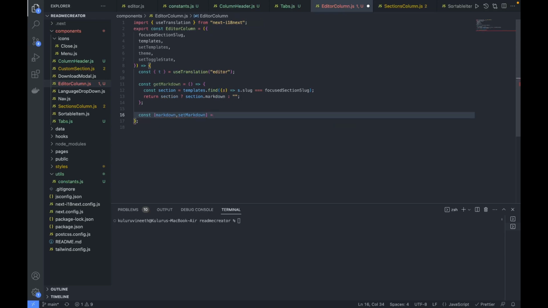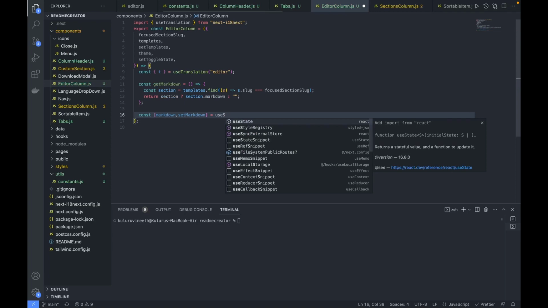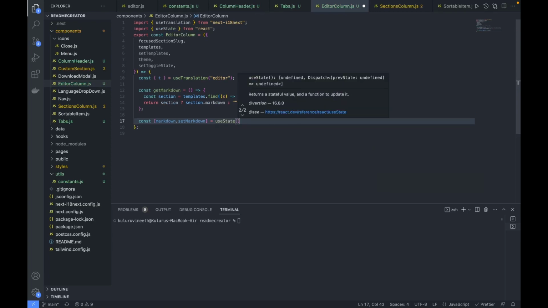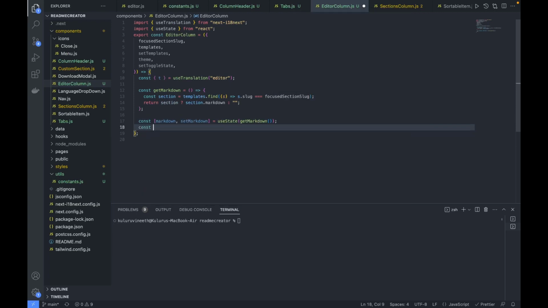Okay, so initially take the value from the get markdown function, and then is focused, just to highlight the color if it's focused.